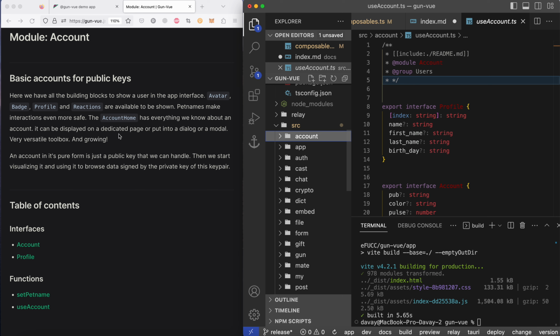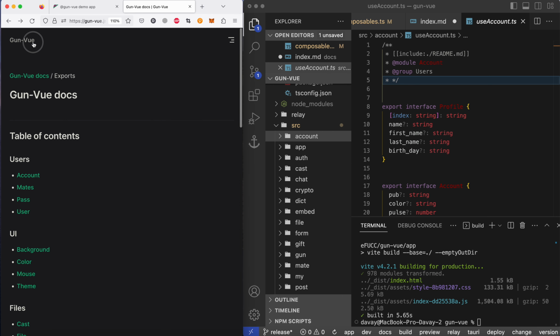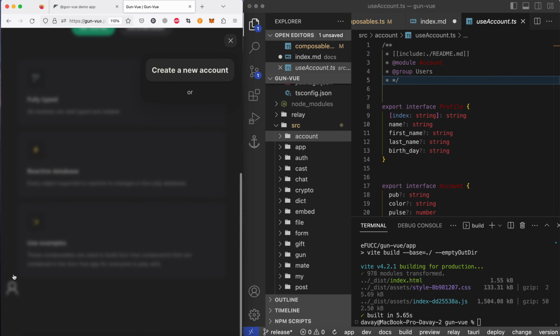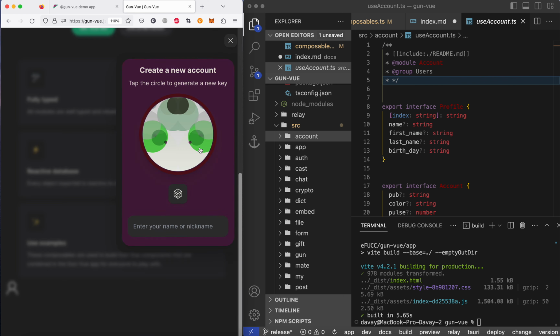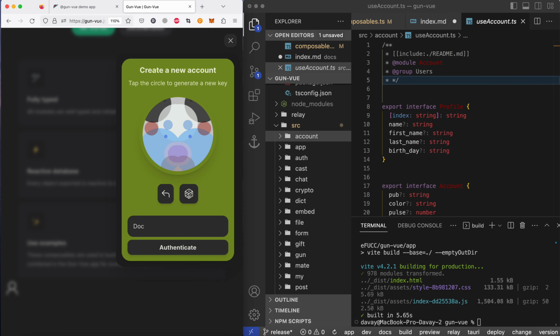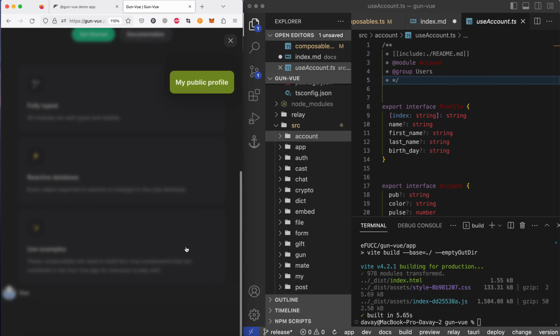But the main thing here is that we have this. It's just the testing, just in the corner, but it can be expanded in any way. So this will be like a doc.